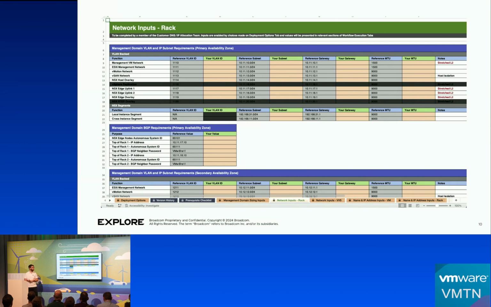So if you don't have any clue what kind of VLAN or CIDR you need, you have an example in the gray column. This is really a good way to start your first VCF deployment. I'm still using this document with my customers to prepare the deployment and to be sure that we've collected all the prerequisites.